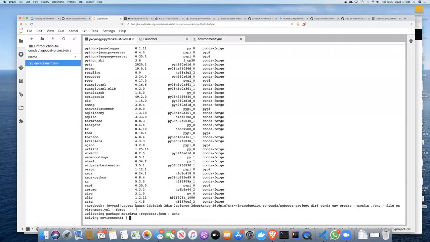Something else that will really speed up these environment solving times is actually providing the dependency versions. Remember, behind the scenes Conda is setting up a satisfiability problem, and the more constraints you provide, the easier that problem is to solve. If you leave it open-ended and just say, search through and find the most recent set of things that will work, then Conda has to do a lot of work. It has to find the most recent versions and solve a much more complicated satisfiability problem than if you provide constraints.